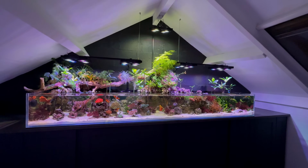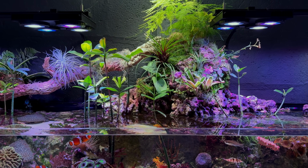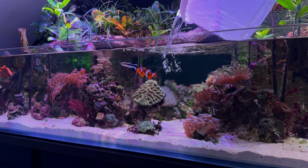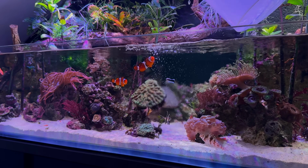Remember, water evaporates, but salt doesn't. As water evaporates, salt levels go up. RODI water is water stripped of its minerals, metals and pollutants and doesn't contain any salt. This is what's used to top off for evaporation in a reef tank.